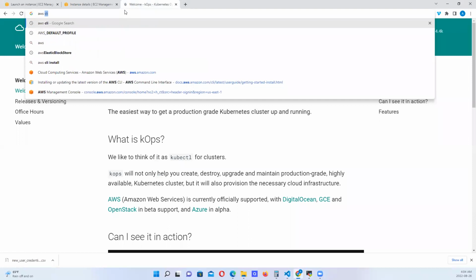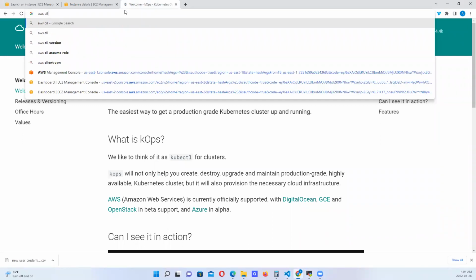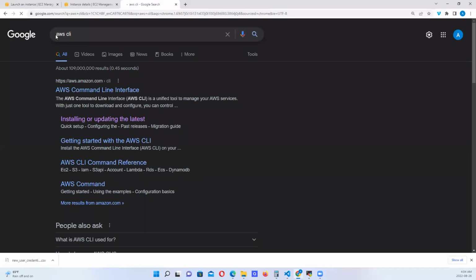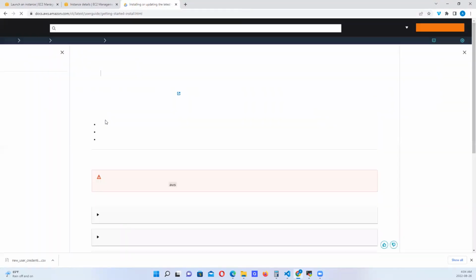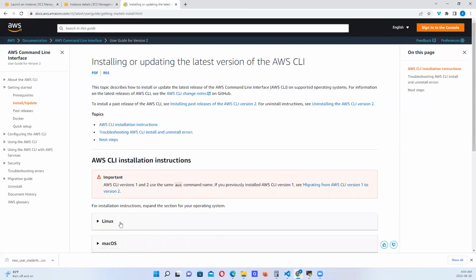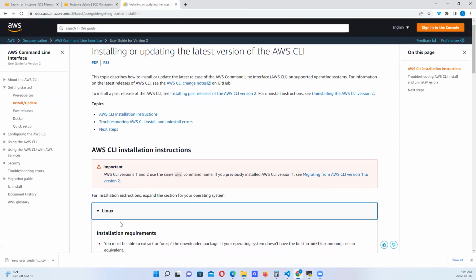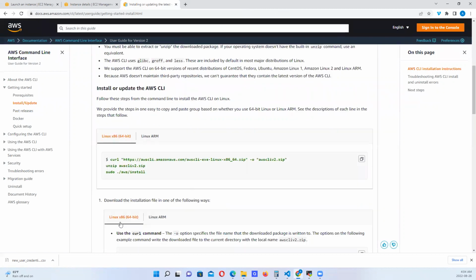I want to install it on Linux. So these are the steps. First step, I run this.